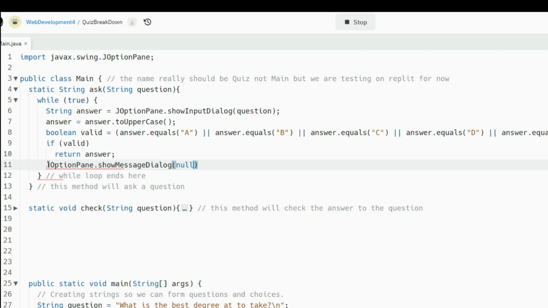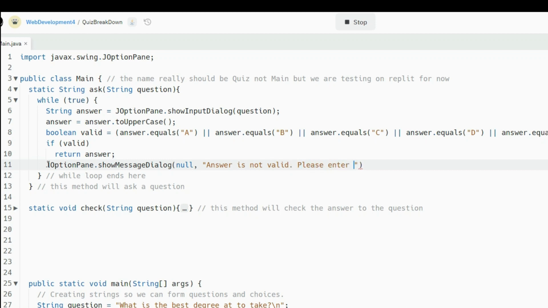Remember, the first part is always null. We won't get into why that is right now. Just know that you need to use a second argument after the comma. We're going to show them a message to say that the answer is not valid.